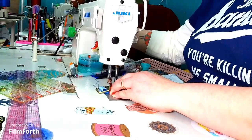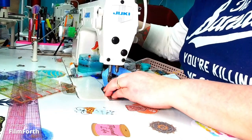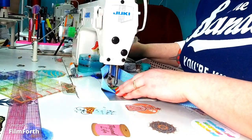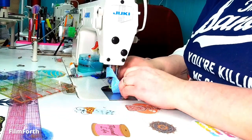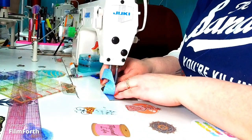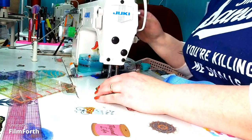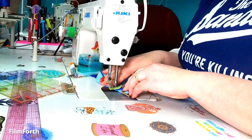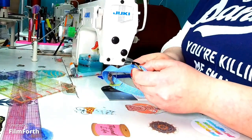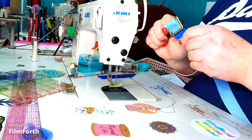And when I stop, I need to make sure I put the needle down. That's a beautiful thing about domestic machines, because you have the needle down feature when it stops, and it's a great feature to have. And then I'm just going to sew a little X for extra reinforcement. Now you don't have to do this. In the pattern, they have it where they put two rivets in, and it looks very high end, very classy and chic. And we get this. Trimming those threads.